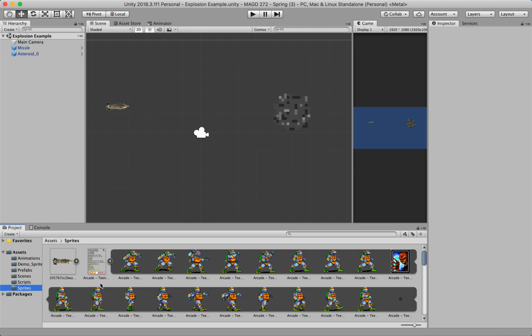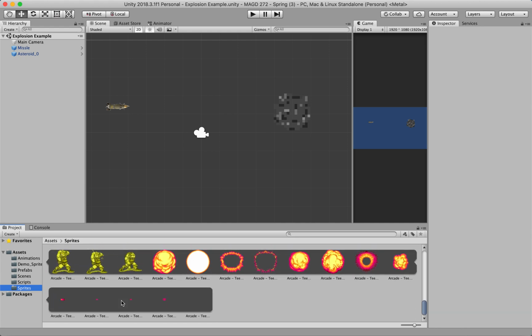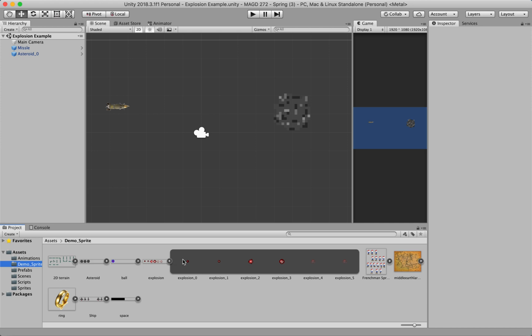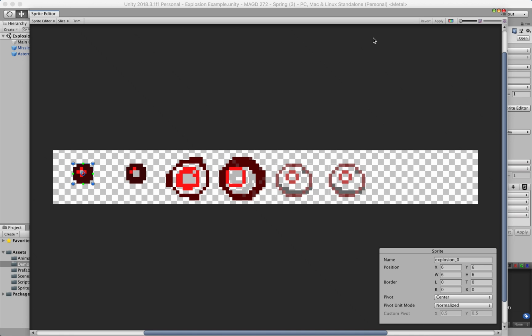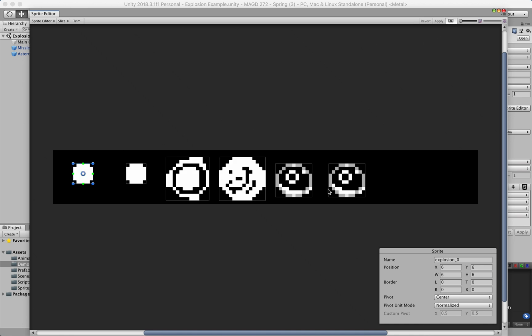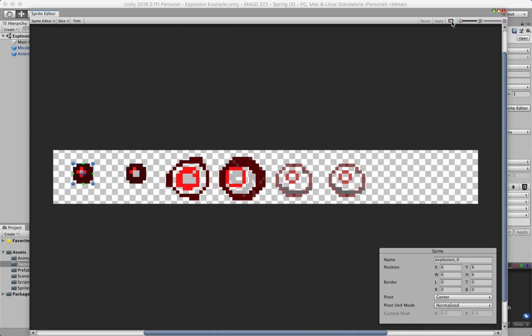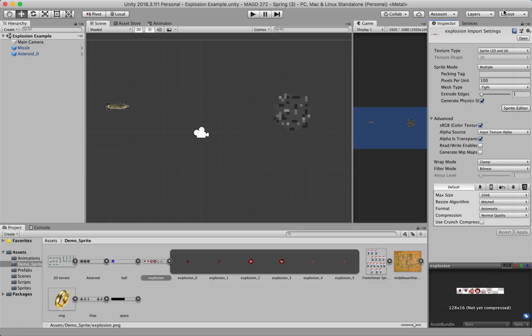We're going to go into a sprite sheet that we might have. Let's see where we have some sprites, demo sprites. I have this grouping of explosion sprites here. And if you're not familiar, we can grab a sprite sheet that has a transparent background, turn the sprite mode to multiple, and then be able to edit or slice out the elements that we want, that's going to later turn into our individual frames for the animation.